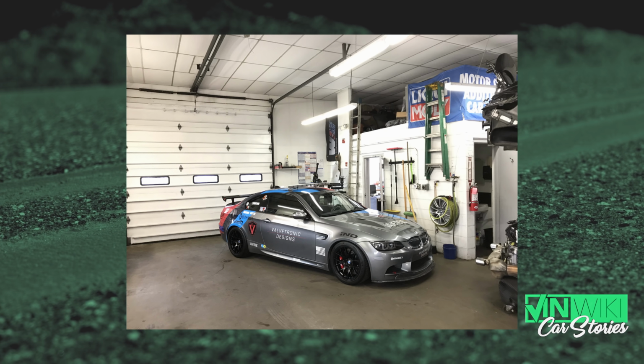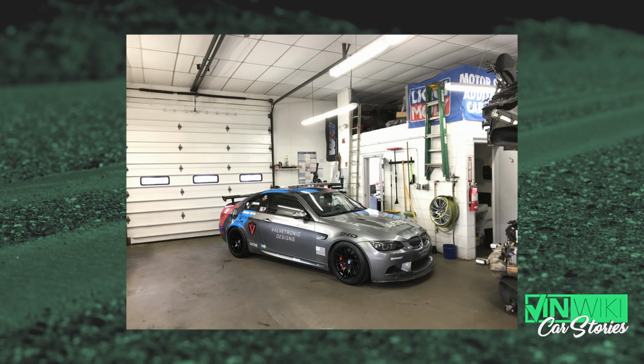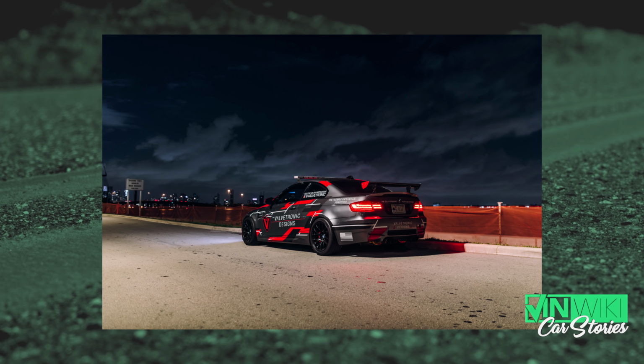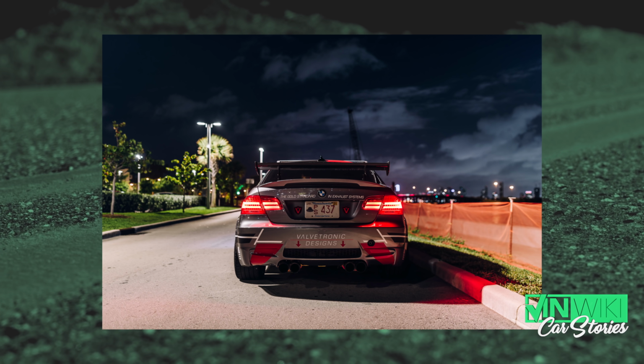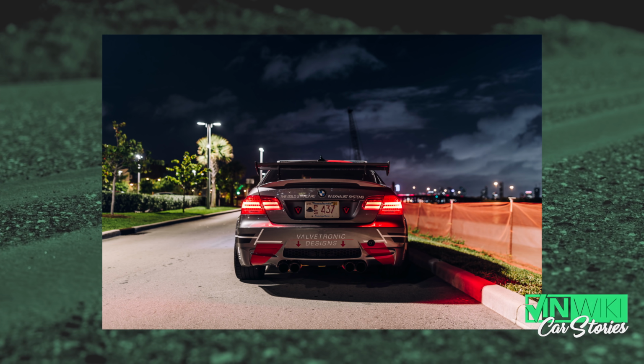And I decided, I've never done a full livery on a car before. I've done the BMW M2, like the MotoGP replica car, and that had all the stickers and everything on it, but it was never our own unique design. So I worked with the guys at Carrera Design, who do a lot of Porsche liveries and race cars, and we designed a really badass wrap. We had it installed, and it was something that was very unique to us, and I was very proud that this was not a copy of anything else that we just happened to change the logos out. This was totally our own design.